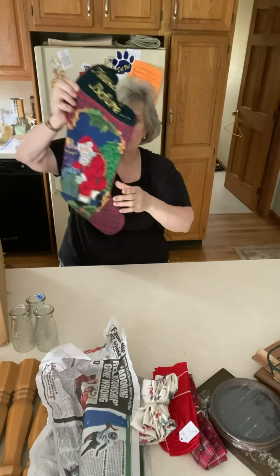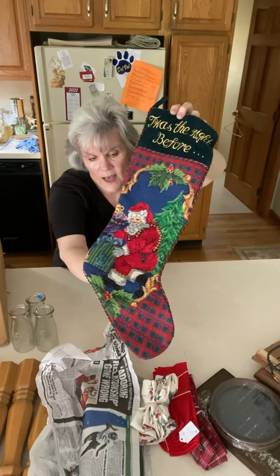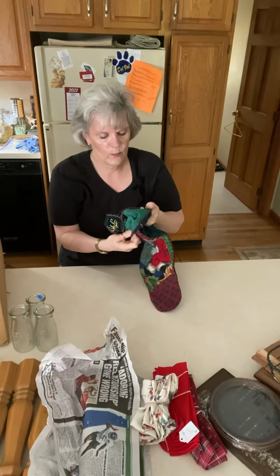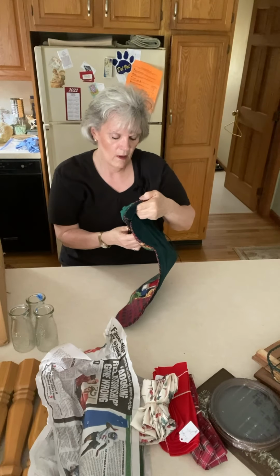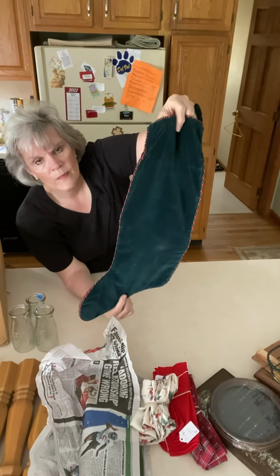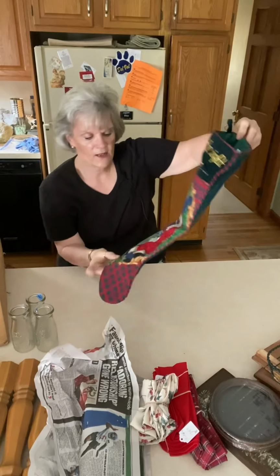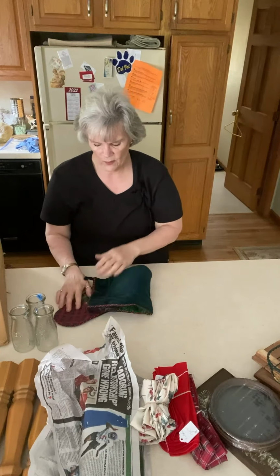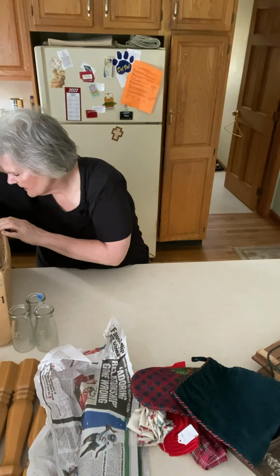This I absolutely love. I think I paid $2 less 75%. It is a needlepoint stocking. It is definitely lined. It's got a real pretty green lining. 100% wool on the outside and 100% cotton on the inside. And the back is velvet. So it's really, really pretty, and I'm sure that somebody's going to snatch that up. Like I said, it was $2 less 75%, so $1.40 off, so probably brought it to about 60 cents, which is a great price that I just could not pass up.